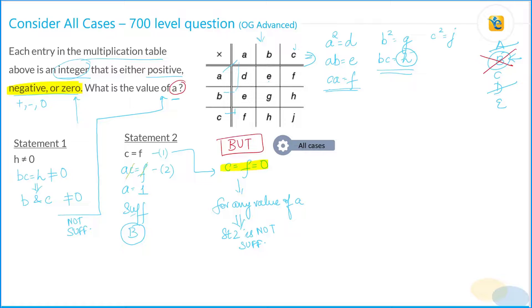So again, the very fact that you didn't consider the case in which the individual numbers could be zero led you to mark choice B as the correct answer, which was actually the wrong answer. So very, very important to apply this process skill. Now let's finish up our solution.